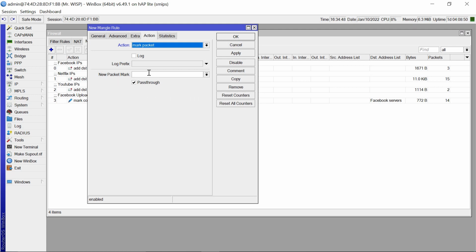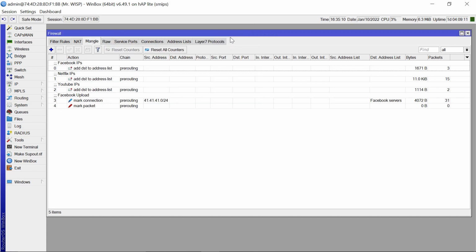After that, the new packet mark is going to be, let's give it a name, Facebook upload packets, and we are going to uncheck pass through. Then after that, you're just going to click apply. Okay, so that is what you need to do for the upload.